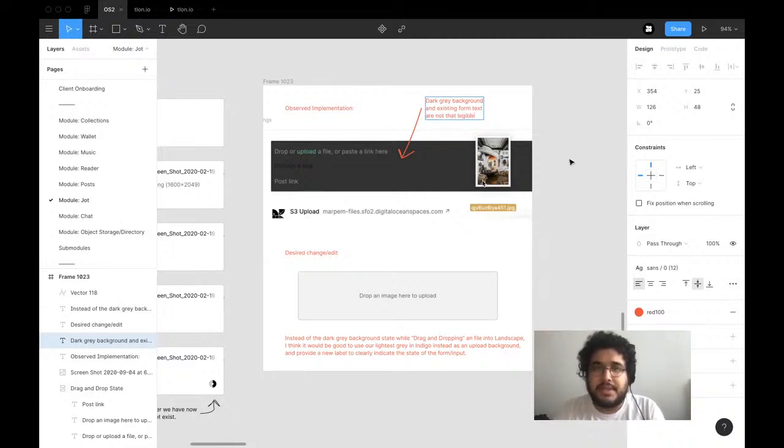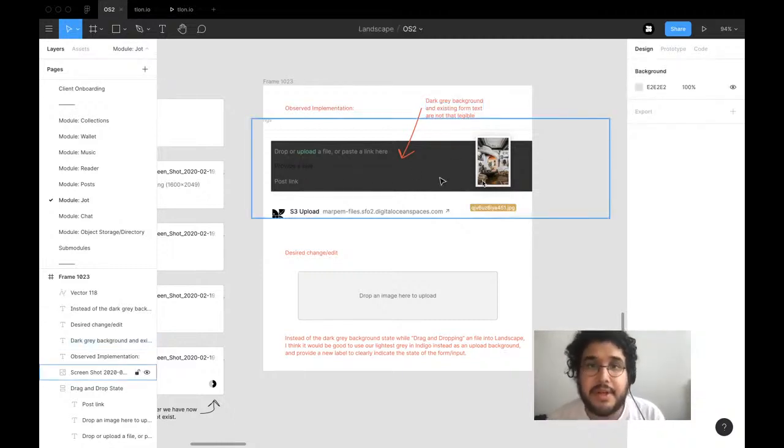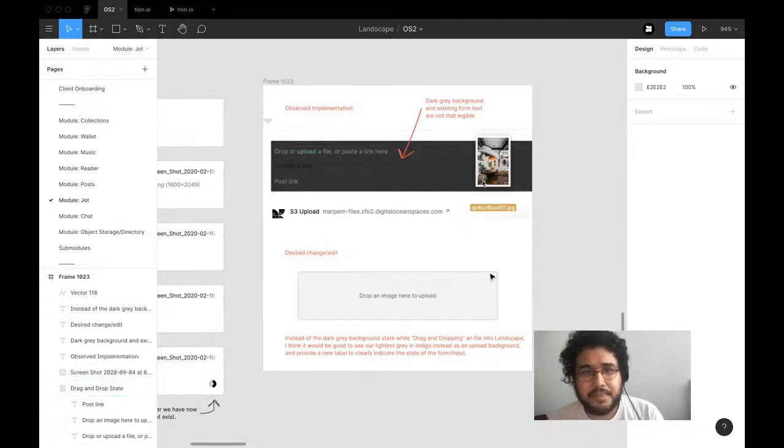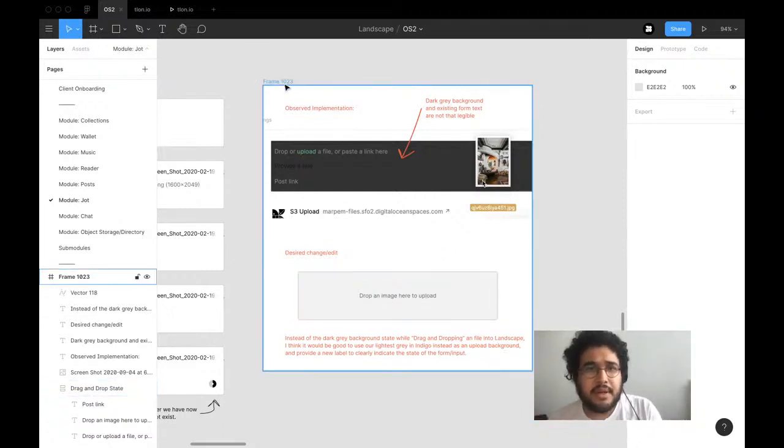I think that's really all I'm saying, is that it's not legible or a clear state that this is a change state for dragging and dropping. We indicate that you can drop a file here, but it would be great if the entire state of the field reflected that it's accepting dragged imagery. That's all we're indicating here.